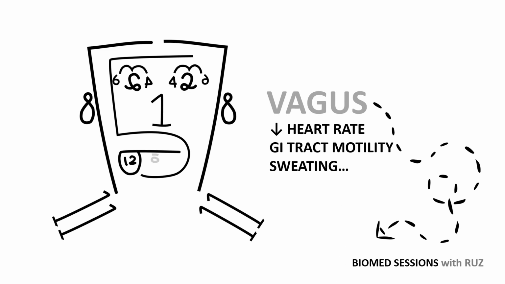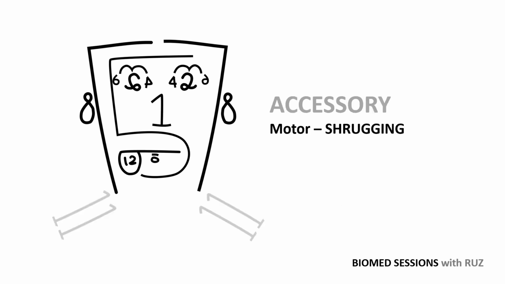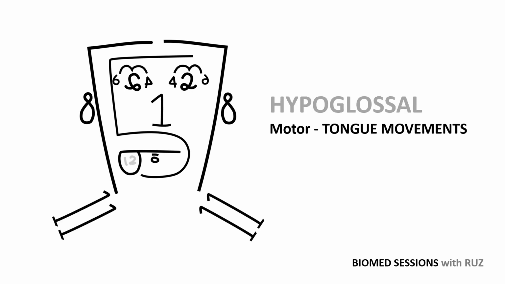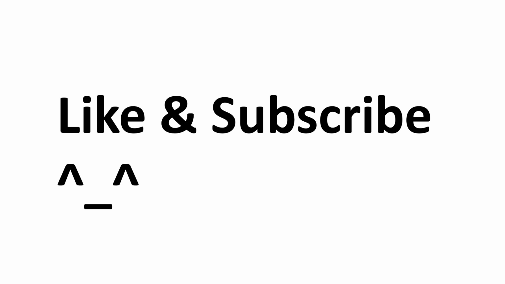You'll be relieved to know that our next nerve, cranial nerve 11, is much simpler in terms of function. The accessory nerve carries motor fibers which help you shrug your shoulders and turn/tilt your head. And finally, cranial nerve 12 is the hypoglossal nerve, which is purely motor. If you remember, glossa means tongue, and hypo actually means under. Hence, this is a nerve that is found at the undersurface of the tongue and aids in tongue movements. Okay, that's our 12 pairs of cranial nerves done.